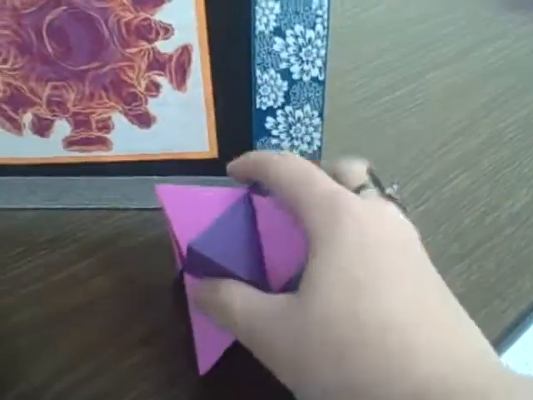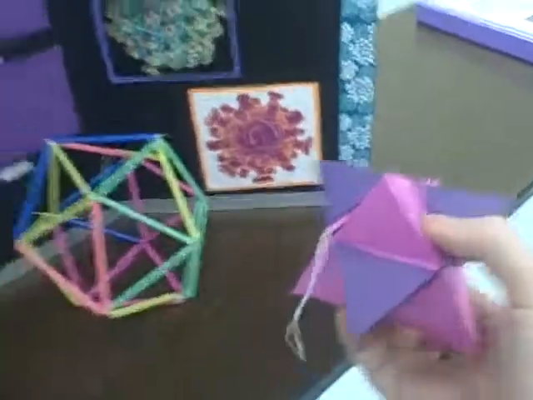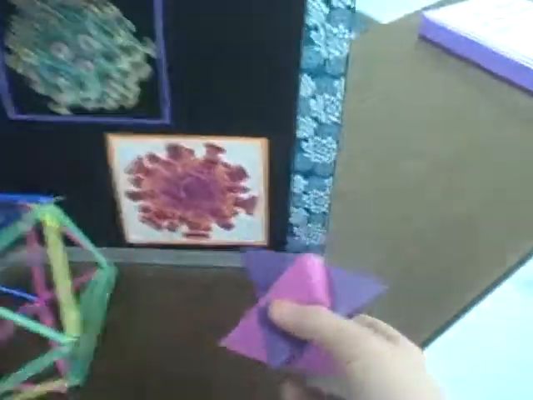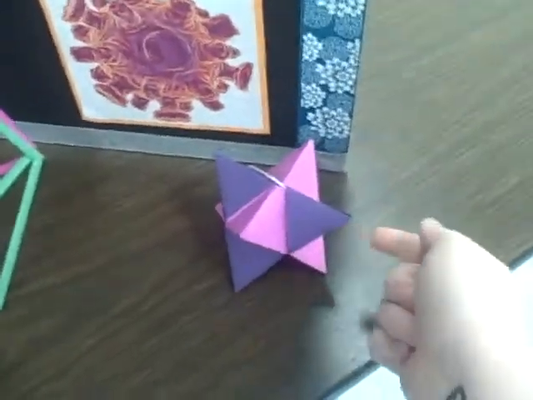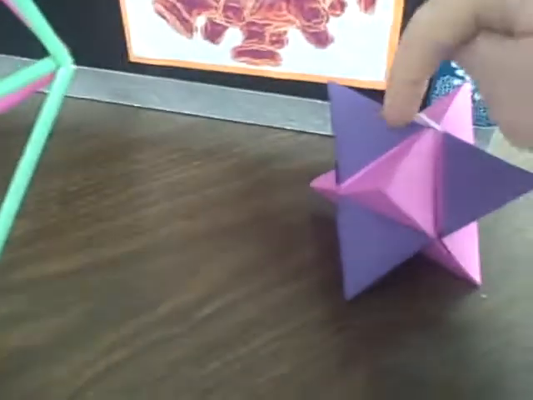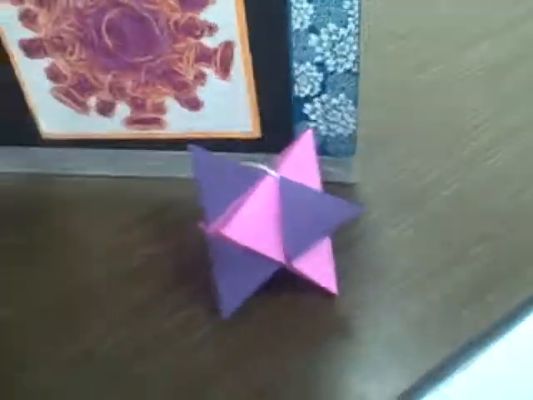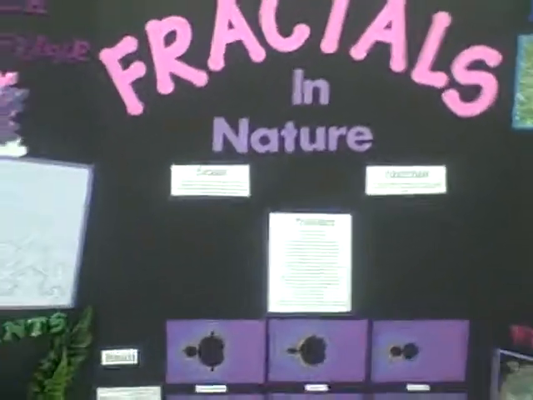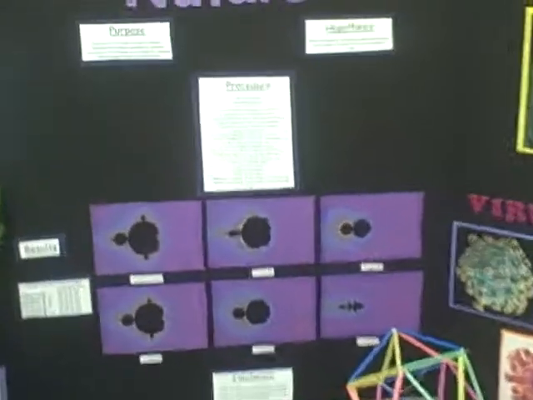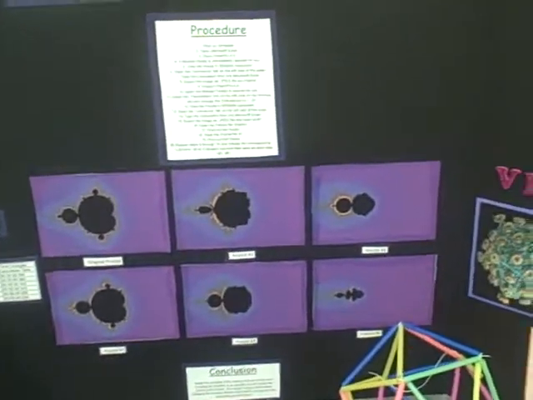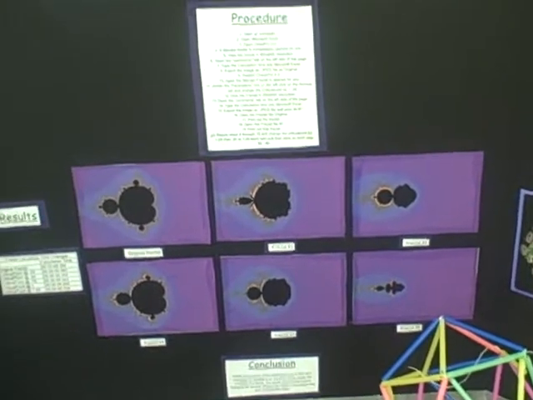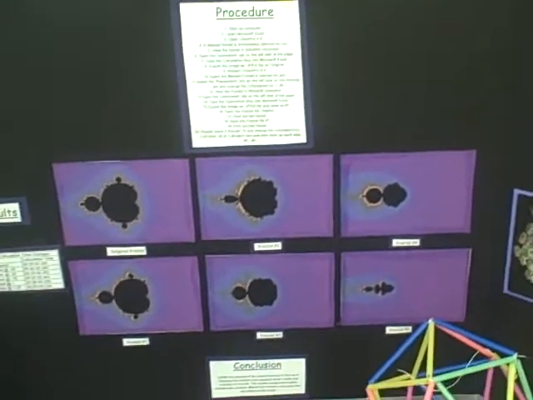And then I have this, which is similar, this would be like a 3D version of the Koch snowflake, and you would just have more triangles, pyramids coming out of each side, and they would get smaller and smaller and smaller as they kept going. So overall, fractals are everywhere in nature, and this demonstrates how fractals change based on changing the variables in the equation for the fractal.